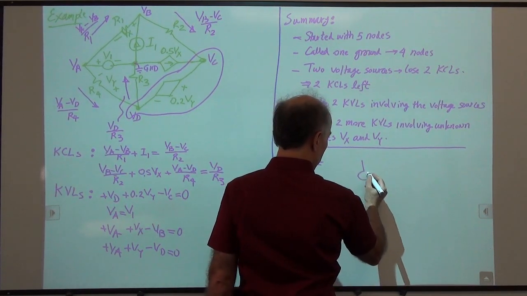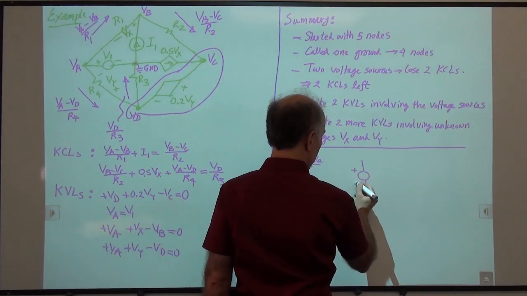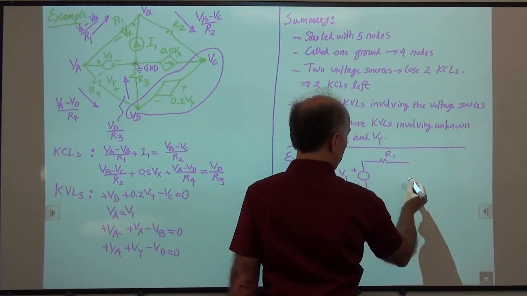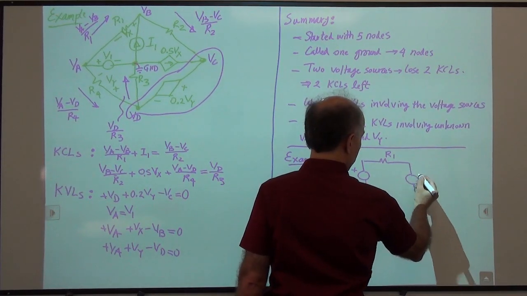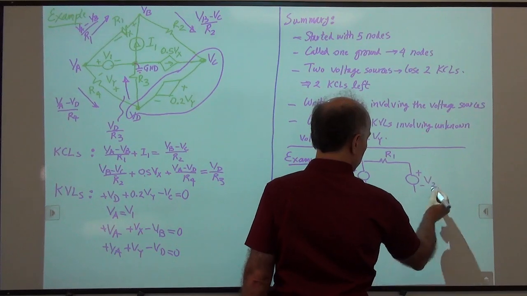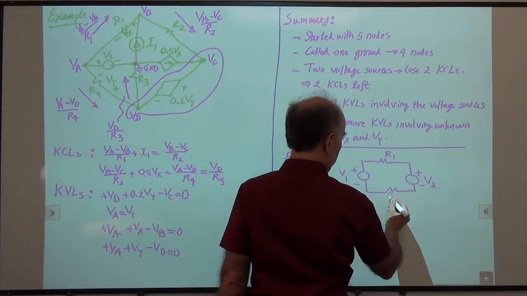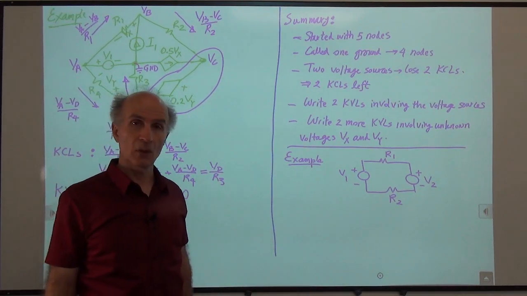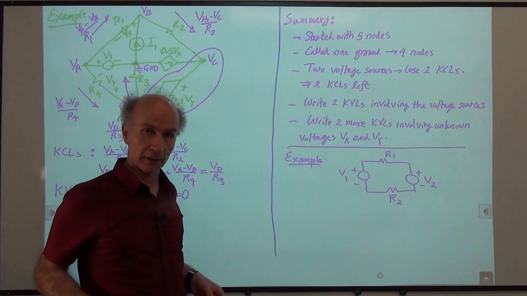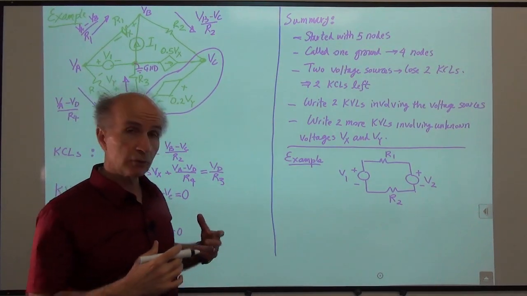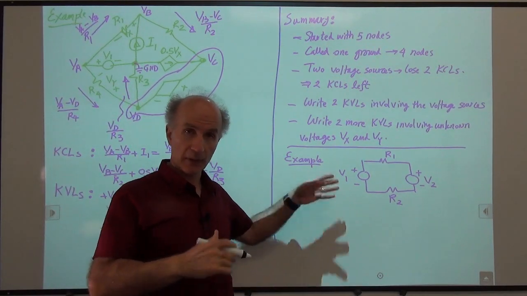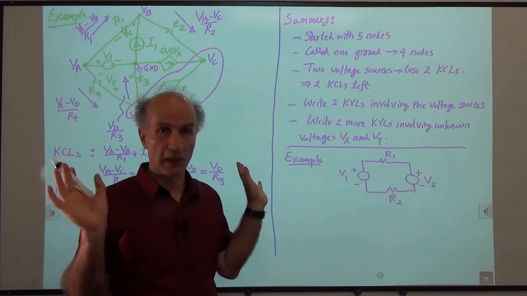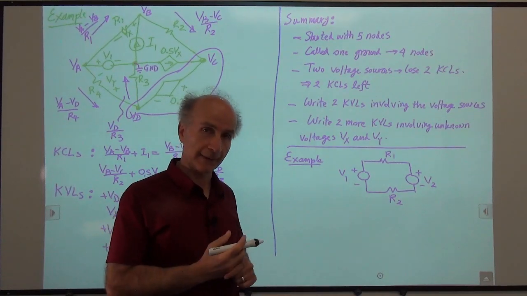So suppose I have a voltage source on this side called V1. I have a resistor here, R1. I have a voltage source on this side, V2. And then I have a resistor here, R2. Okay, very simple. I want to solve the circuit, right? If you don't want to follow node analysis for this very simple circuit, that's fine. You don't really have to. But let's just say we don't know anything else and we just want to solve the circuit, right?